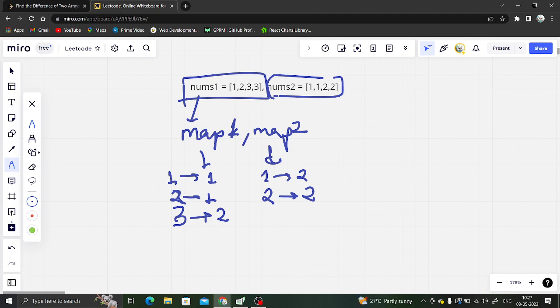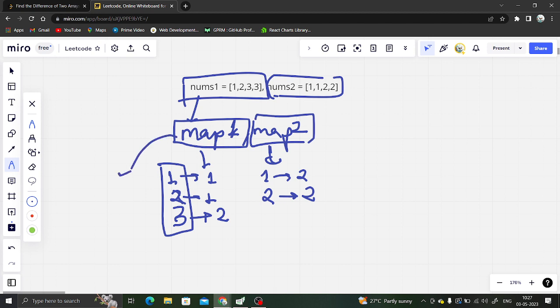Now what we will do is iterate inside of map 1 and check whether these values are present inside of map 2 or not. For that, we will iterate inside of map 1, and there is a function that C++ STL provides us, that is map.find.